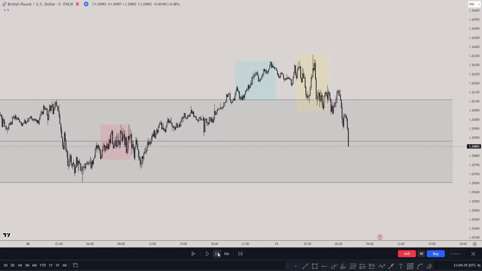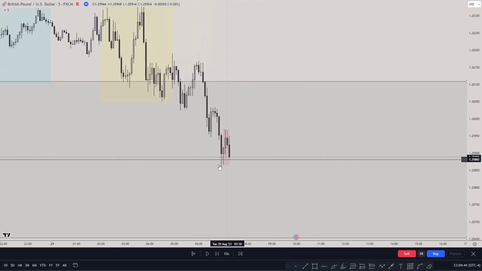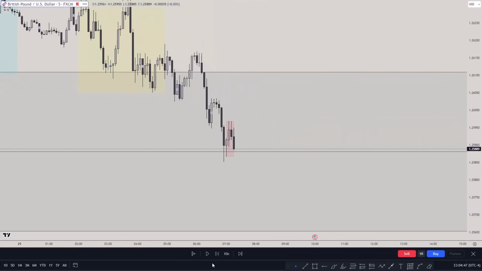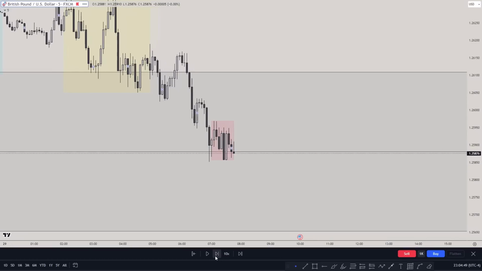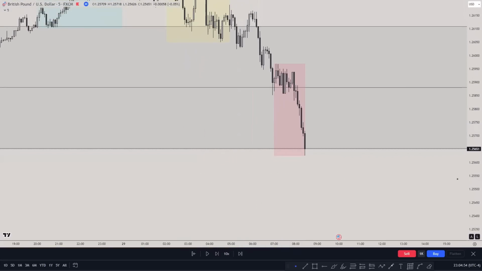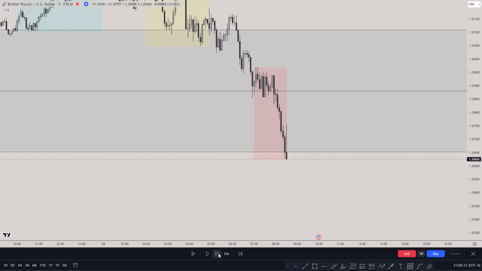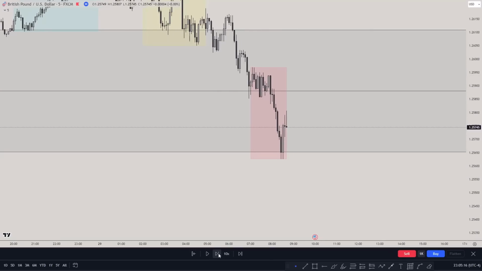So still price is not okay. Price comes to the 50%, and you see there is a respect at this level, and price looks like it wants to go lower. There is no setup here, nothing so far, and price actually takes the previous daily low, and you see it doesn't close below it. So that's a good thing. Now this is why we did not take the previous daily high sweep. We want to take the previous daily low sweep. Why? Because we're bullish. When you are bullish, you're waiting for the previous daily low to be taken. So that's a potential setup here.